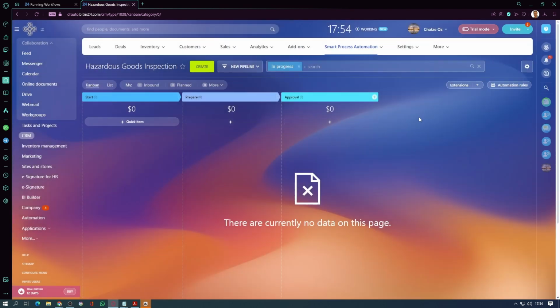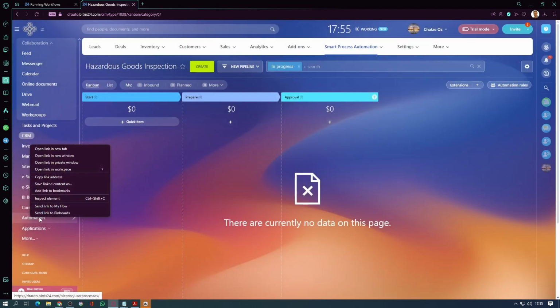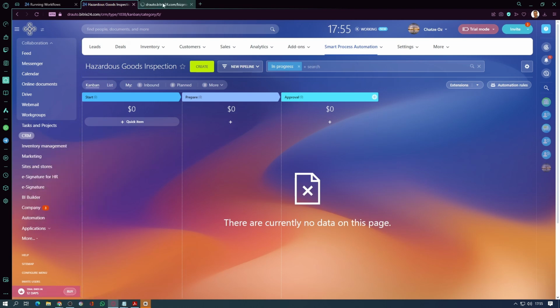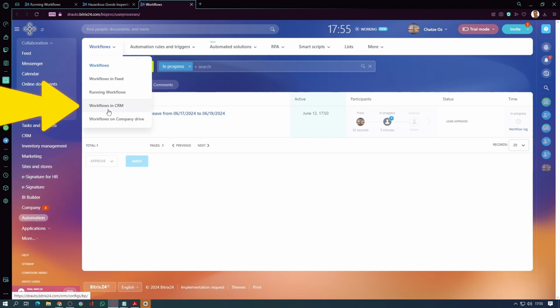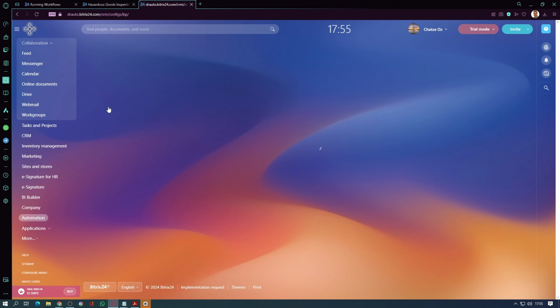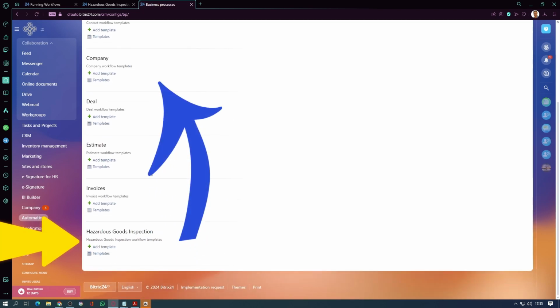Let me show you how to access your Special Process Automation. It's done via the same automation menu where all the other CRM processes are. The reason special processes are grouped with the CRM ones is because they allow integration with the CRM and therefore has access to the scope of the CRM objects.